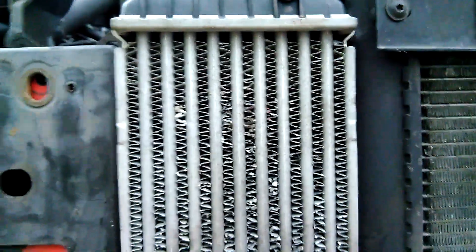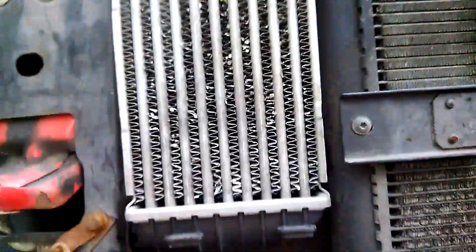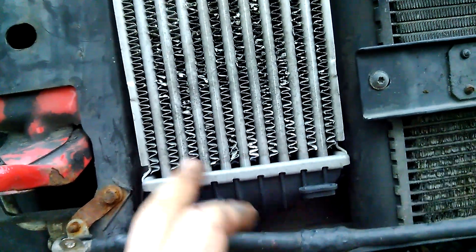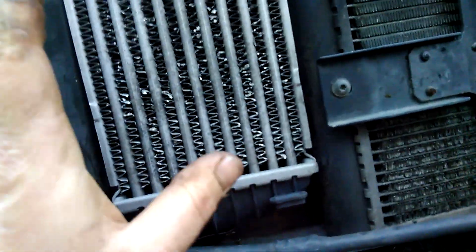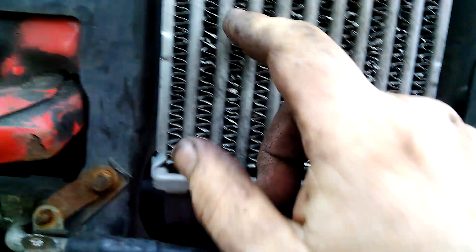I strongly recommend not buying a new one — you can apply some gasket sealant here and hopefully it will be okay. You can see this is the original one from production year 2002. You need to completely clean it with petrol multiple times from both directions so you can see through. You can almost see through — there is some oxidation around here.